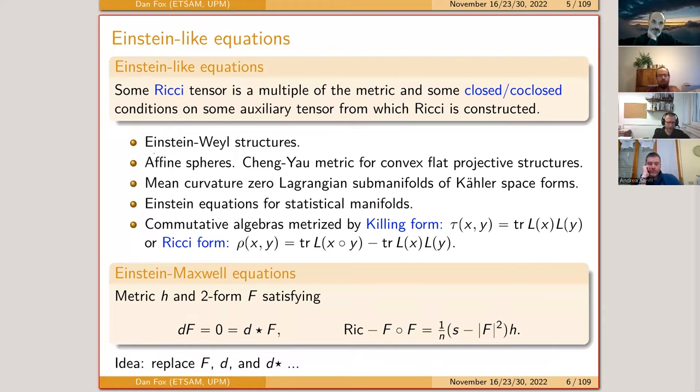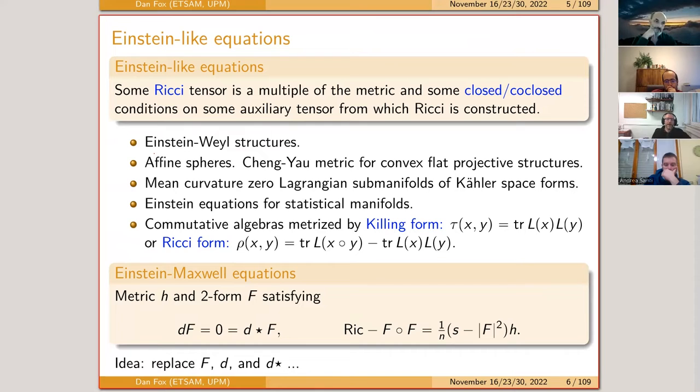And so exactly what I have in mind is the Einstein-Maxwell equations here below. We have a metric and a two form that satisfy the Ricci tensor minus some quadratic expression in the two form. You should think of this as, up to sign, like the composition of the two form's endomorphism, if you equate the two form with an endomorphism by raising one of its indices using the metric. This is saying that the trace-free part of this difference is vanishing. And then you have, these are the equations in vacuum, it's a closed two form and it's a co-closed two form. The first equation here is absolutely fundamental, and the second one can probably be relaxed in some contexts in some ways.